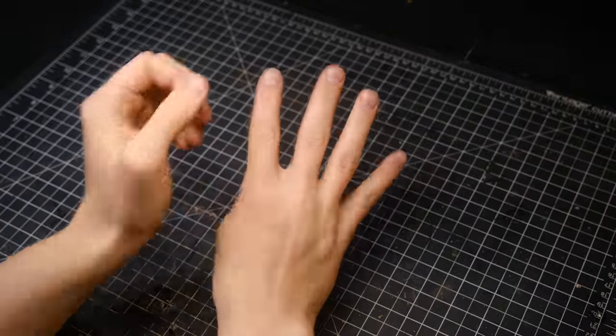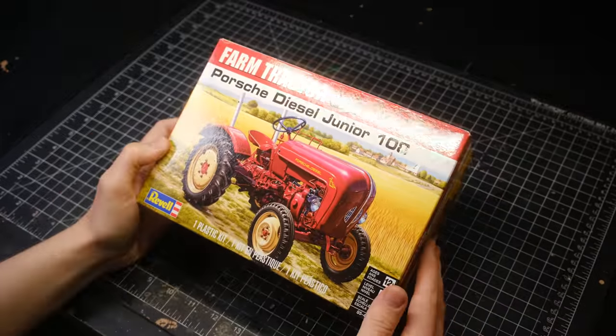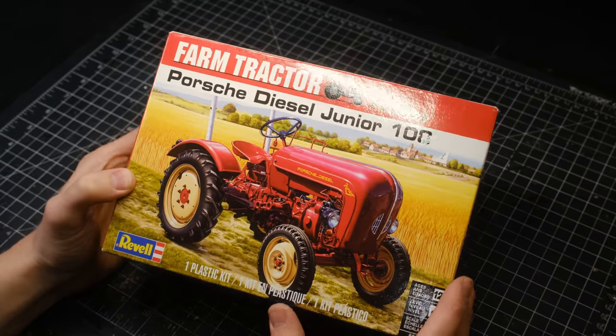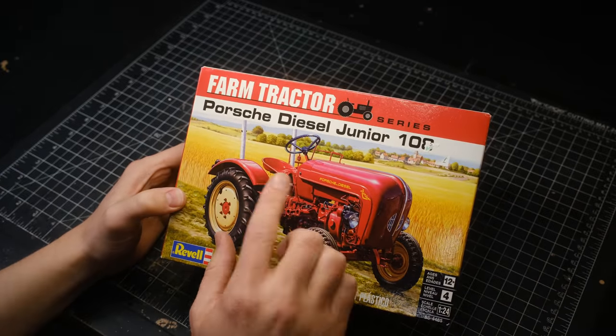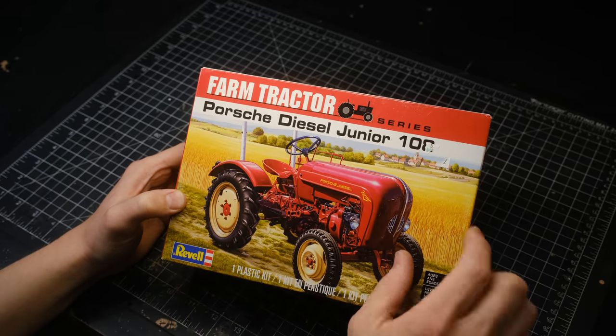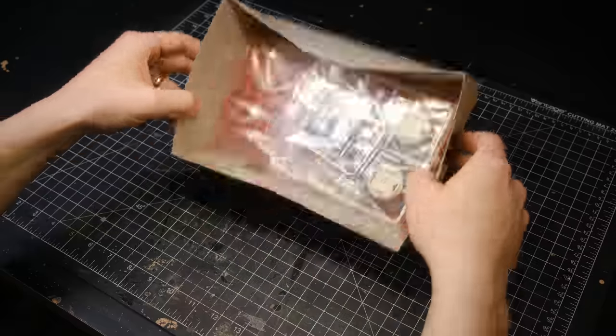In celebration of May the 4th, I went out and bought a tractor. Not just any tractor, though. This is a Porsche Diesel Junior 108. You may be asking yourself, what is a Porsche Diesel Junior? Why are there 108 of them? And what do they have to do with Star Wars?